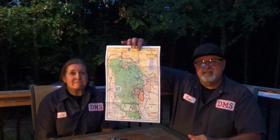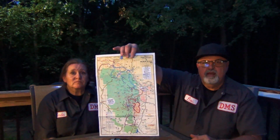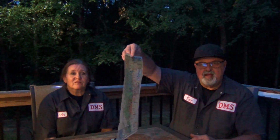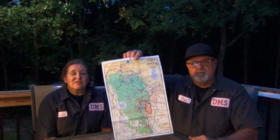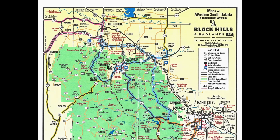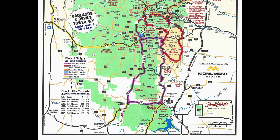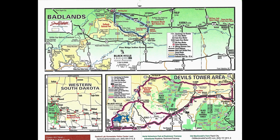You're not going to be able to see this very well from where you're at, but I've taken some pictures of it, and this is the map that I have alluded to in previous videos. It wouldn't fit on the scanner, so I just went ahead and scanned it in thirds to give you an idea about it. I'm telling you, when you get out there, make sure you get one of these. Get 2 of these, get 3 of these, because this one's been folded so many times, it's about worn out. Wouldn't you agree? I would agree.